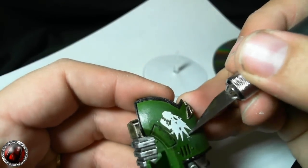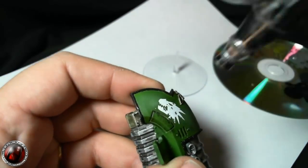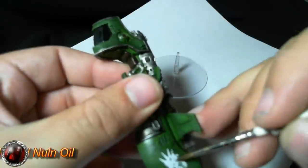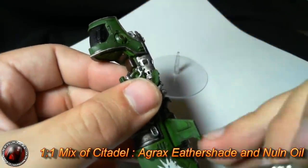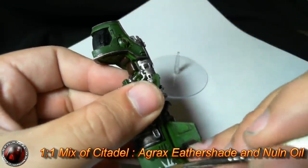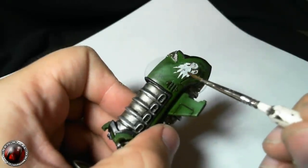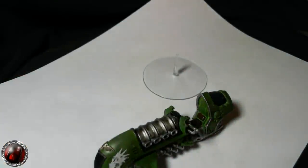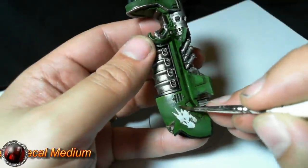Very gently with a knife — very gently, because you can go straight through the layers of paint and you don't want to do that. I only brought my airbrush in to blow away all the dust and debris. Then I'm using my mix of washes just on top of the decals, just to take away the shine of the white so that it doesn't shine through too much, especially compared to the rest of the jetbike.